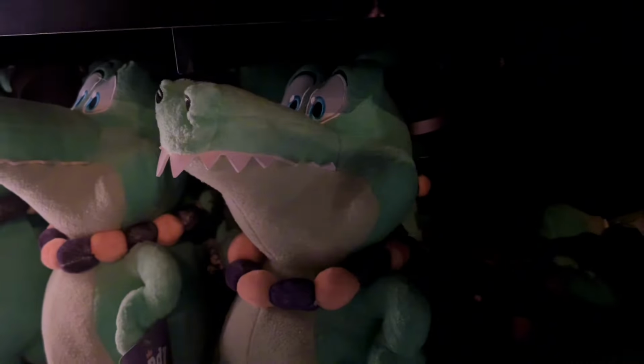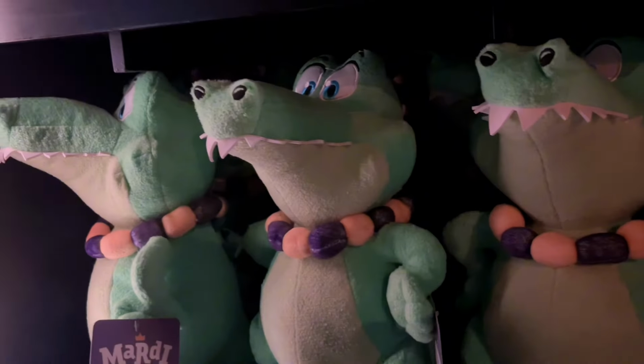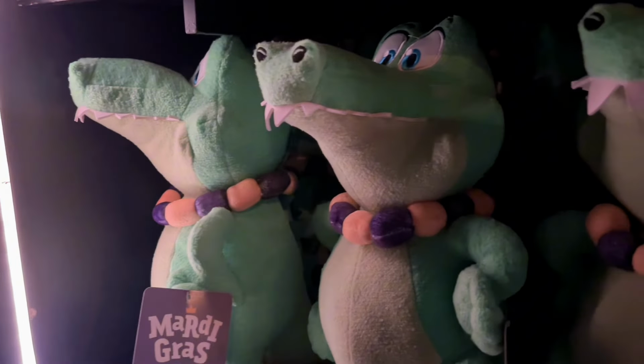So this right here, I feel like it was a lot better, because usually at the end of the tribute store, there's a huge line. You gotta kind of weave through people to get your snack item, and then you still have to go to the end and pay for all your merchandise. Here, you pick your snack, they give you a little cool card that they can just wipe off and go to the next guest, then you pay for it all at once and pick it all up at one time. This little guy is the plushie and the mascot for Mardi Gras this year. He is actually pretty cute, I can't lie, even though he's on every single piece of the merch.